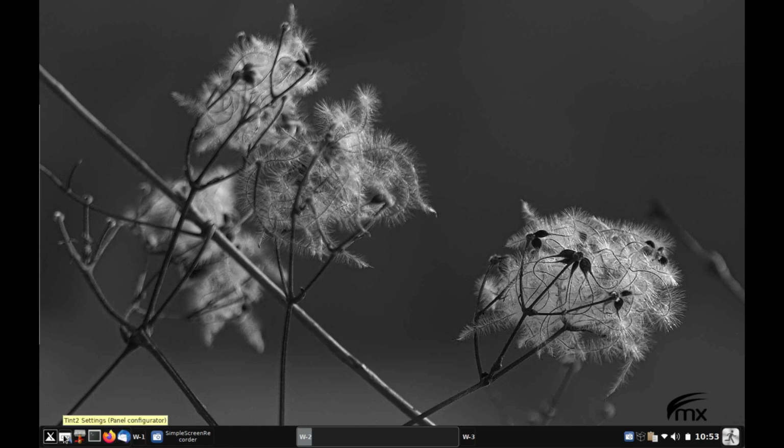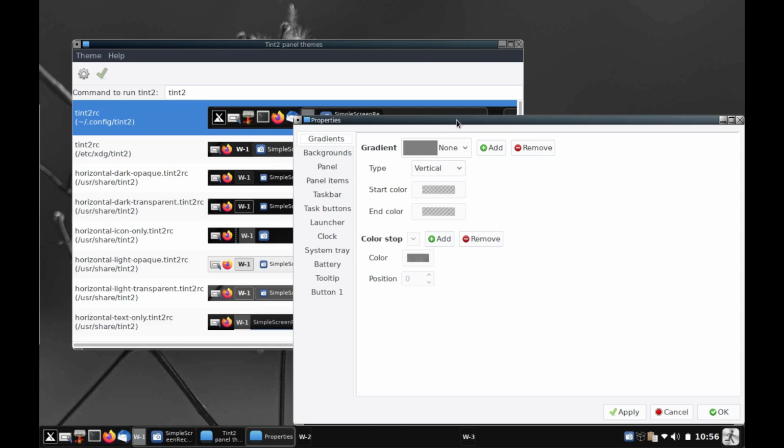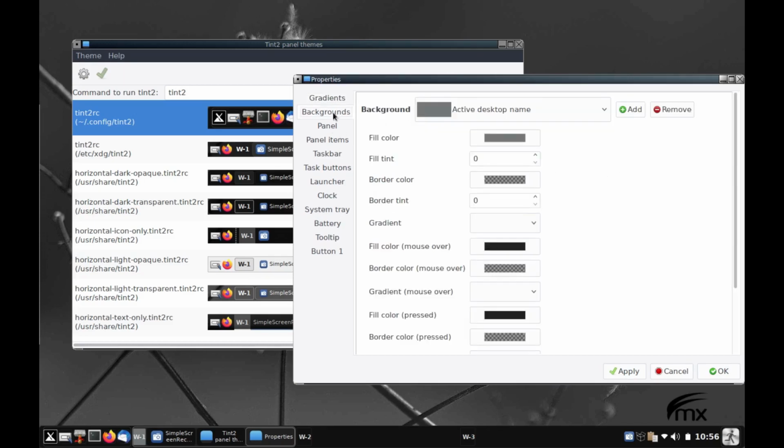The one you wouldn't recognize is right here. These are the settings for Tint2, and I want to show you that because you're probably going to want to go in there. So now the properties and the panel have come up in Tint2, and this panel in the upper left has highlighted in blue the configuration we're using. There are others that you can try that are in here. I've not tried them. Don't ruin it there. And then when you have that highlighted, you can click on this other screen, and this is the properties screen for that particular configuration. So for instance, let me show you the panel.